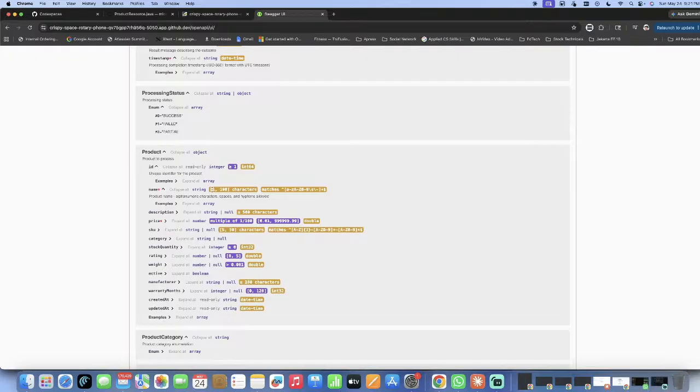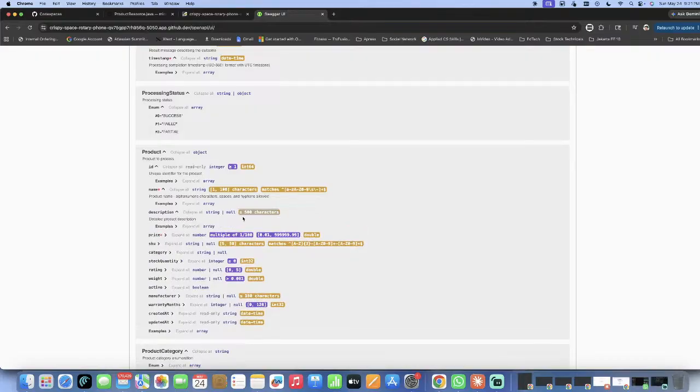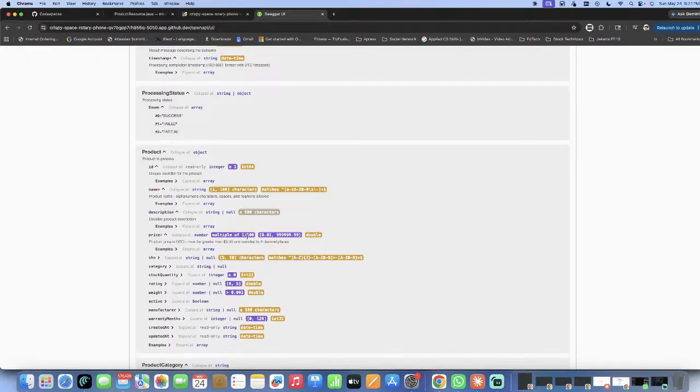Name should be 1 to 100 characters, and it should match this particular format, which is a regular expression format. So this is using the latest feature of OpenAPI JSON schema. Here even the description is set to fewer than 500 characters. You have the price also set.